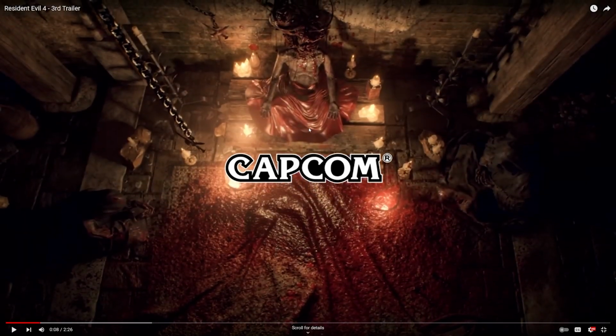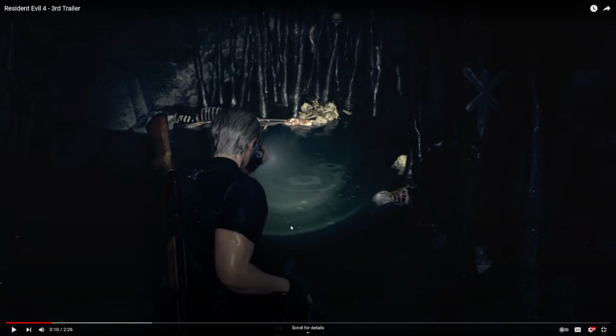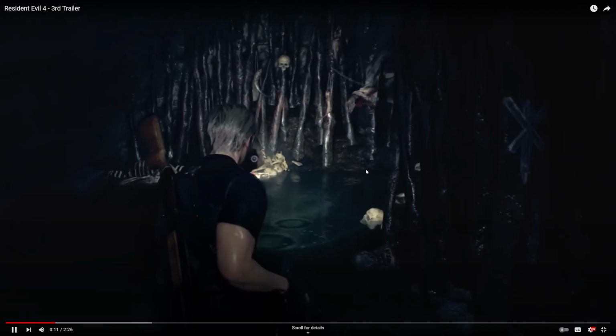Here we got some type of tribute, it looks like. This looks like a Las Plagas with the head breaking open. So that's interesting. And then we got a little skeleton man here, another little skeleton man. I wonder if these are the priests from the castle. We got Leon walking through a swamp with a bunch of skulls. So I think they're updating the swamp area, probably in the village, with this.